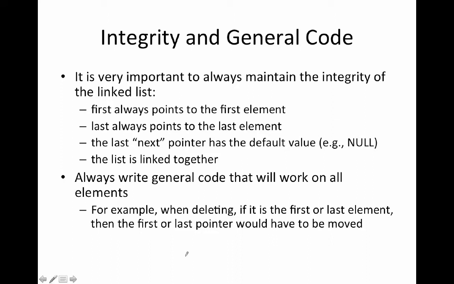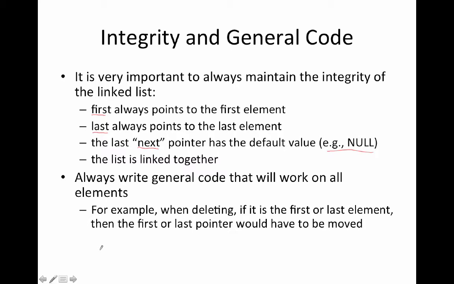It's very important when you're working with the linked list to always maintain the integrity of the linked list. So that means that the first pointer always points to the first element, the last pointer always points to the last element, the last next pointer has the default value, for example, null in many systems, and the list is actually linked together with all of the next pointers. So whatever operation you perform, whether you're inserting something or deleting, you always have to make sure that these things are true.